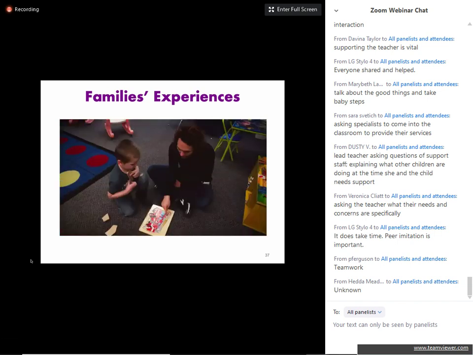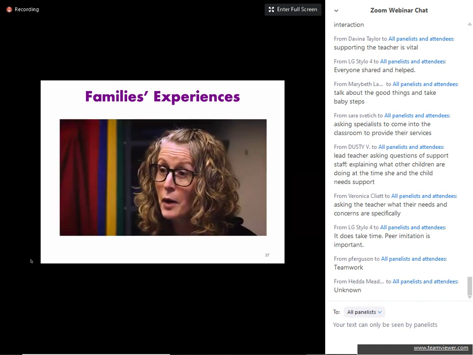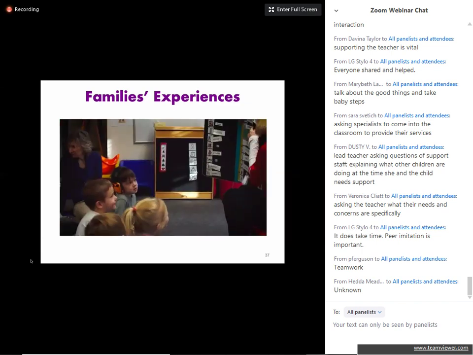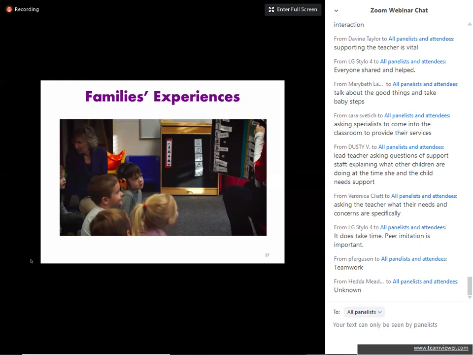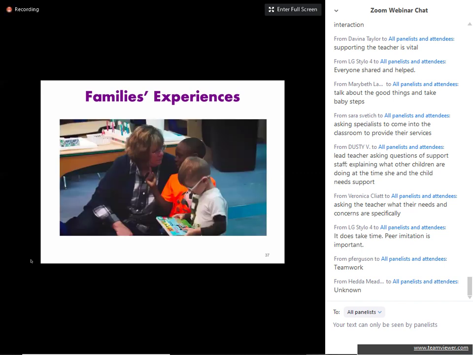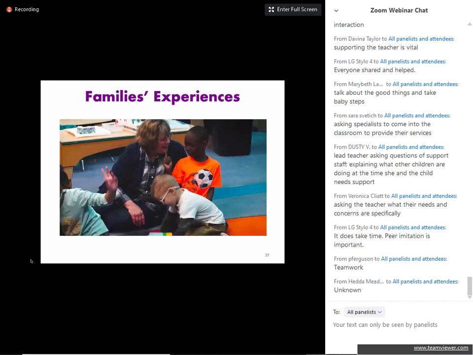You look at your environment differently, and how is the environment accessible to every child, and how is your environment set up so that every child is getting exactly what they need. Our mission and vision statement are anchored in high expectations and outcomes for all students. So living that out at the early childhood level, that was the work.